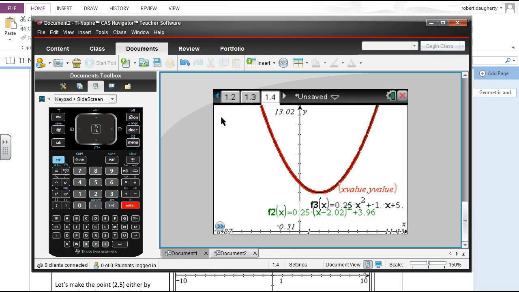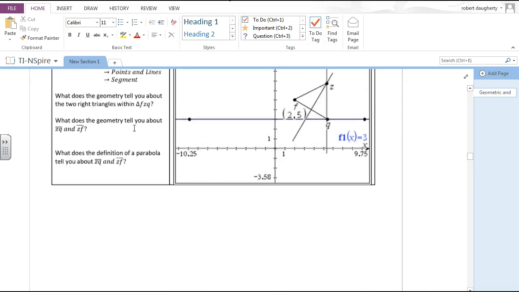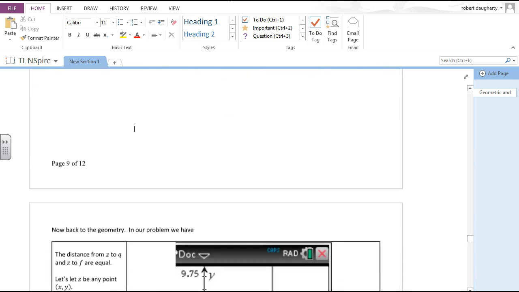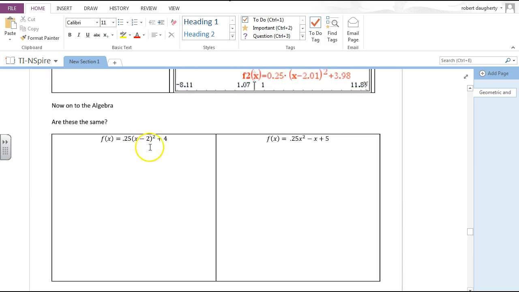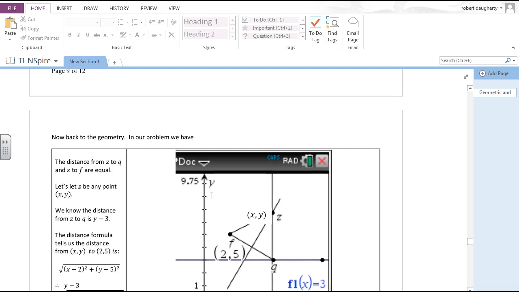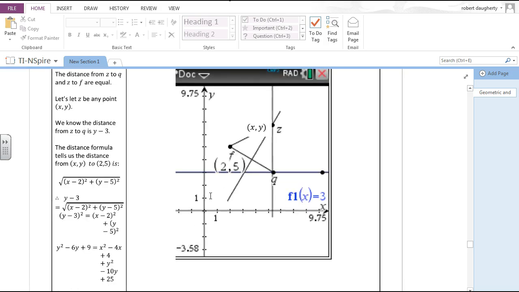Now you can sort of switch gears at this point. I've got instructions, but you can come down and let me just skip through several pages, and you can just say, are these the same? So it looks like we are thinking that this is what we derived when we did the formula ourselves, and it looks like with the regression, this is what we got. Are these the identical functions? You can go through the algebra to determine that those are the same function. Now where you could go from here, this needs to be formatted a little bit more, but you can just go to a more general form.